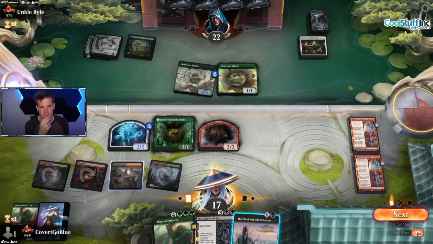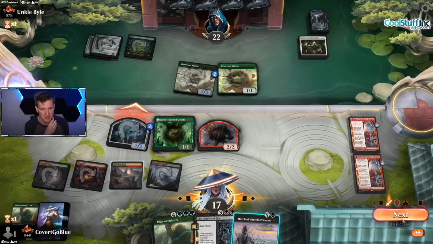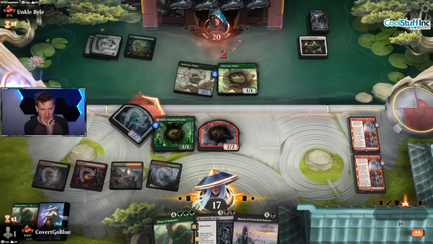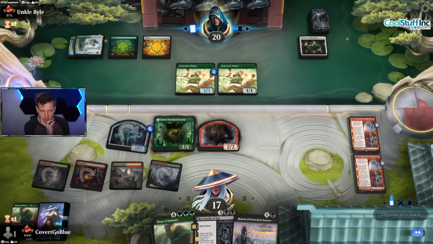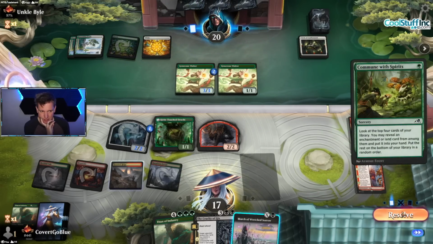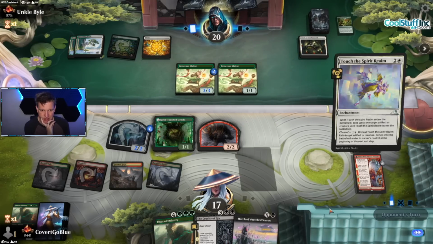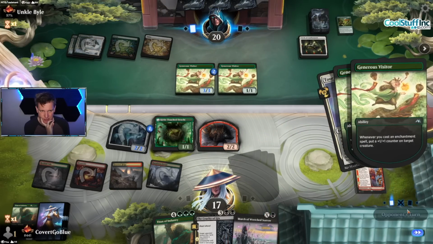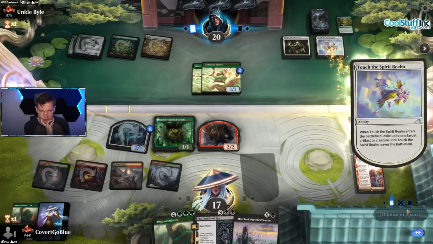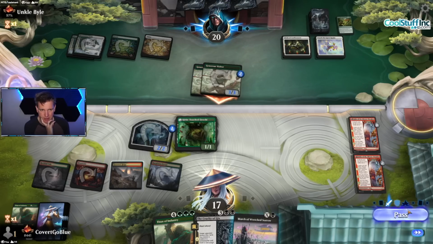Do I attack them? Do I attack them? I kind of want them to attack me because I plan to attack them. So I guess we make ourselves look vulnerable. They put some counters on this visitor or give it a buff, then maybe they'll attack me. Immune? What do you got? Touch the spirit realm, okay. What do you target? Very afraid of the Goblin Shaman. Very afraid. There's our double attack.